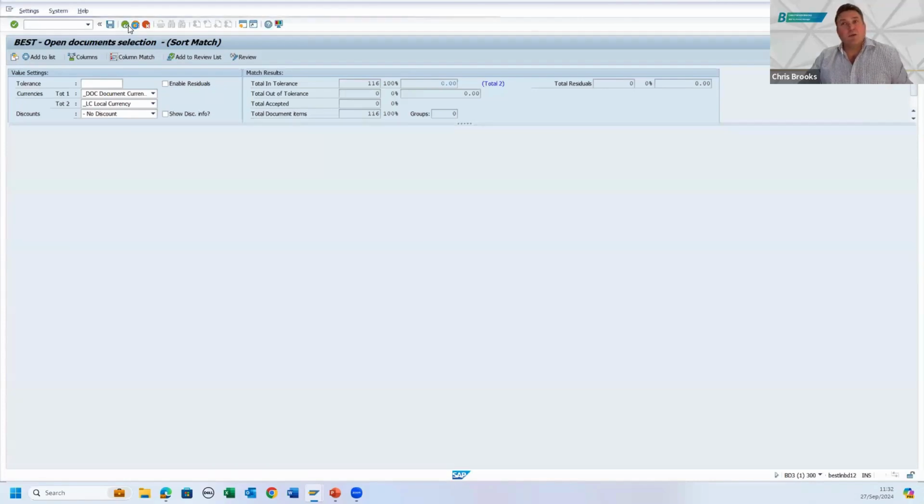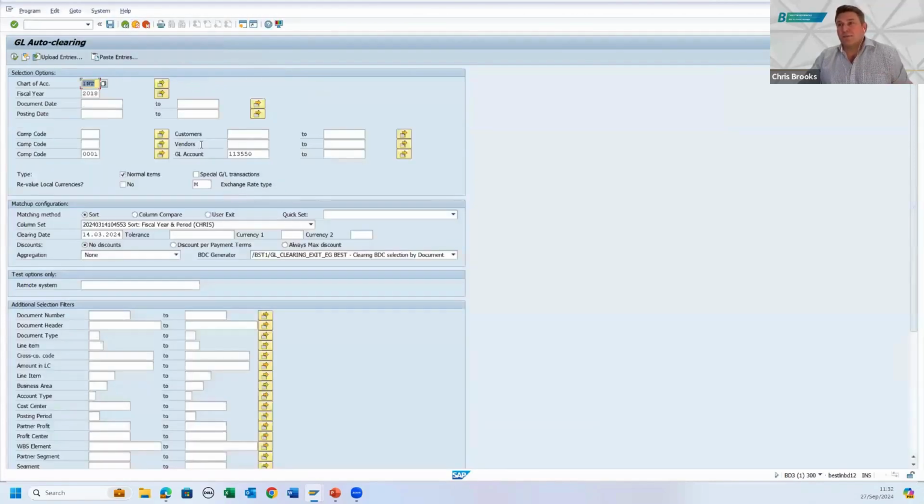We also, what I don't have in this for us, but you can actually upload from Excel as well. So that scenario where I was speaking about, I've got the 12,000 items sitting in Excel. How do I enable it? We can actually just go and upload that, and it'll actually select those specific line items. And then I can just say, please clear. So now I don't have to do that mass reference update. I actually can integrate directly from Excel into Best to enable that clearing.